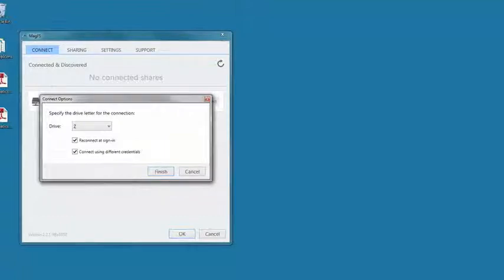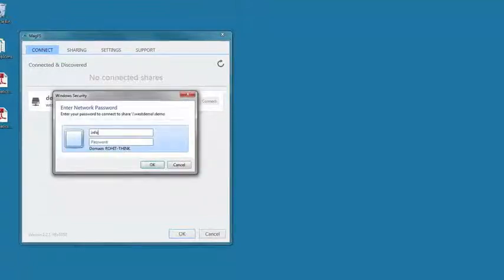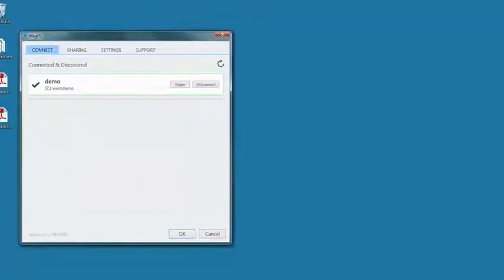Because your MagFS share is authenticated or password protected, you need a username and a password to access the system. Those credentials were also included in the confirmation email you received from Maginatics. In this example, my username is info@magfs.io, which I enter here. I'll then enter my password, which is obscured as I enter it. Now I click OK. The share now moves from the discovered phase to the connected phase.